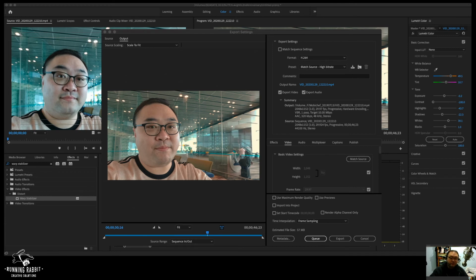Like for example, normally the format is H.264 lah, to be absolutely safe as so called. Preset, high bit rate, match source, but of course you can change to other formats if you want to. For those who are posting videos on Facebook, you can obviously use the Facebook settings or Vimeo settings or YouTube settings. I think I'll click the YouTube settings. YouTube's 1080. Okay, and then here they will automatically adjust everything for you lah. So the output will be 1920 times 1080.